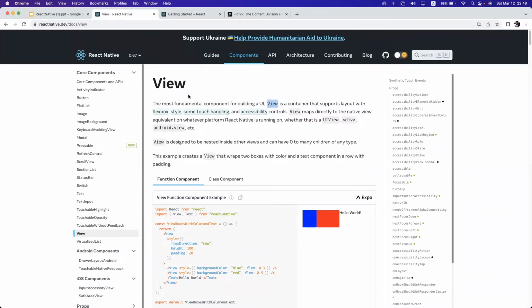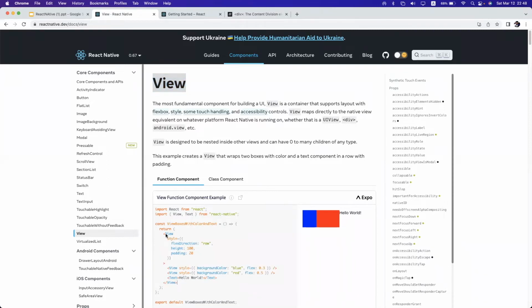So here, to get a view in Android, we use Android.view. If you want to get a view in a native application of iOS, we use UIView. But in this framework, if you use view, the same code will help you to get a component or a container on both the platforms.